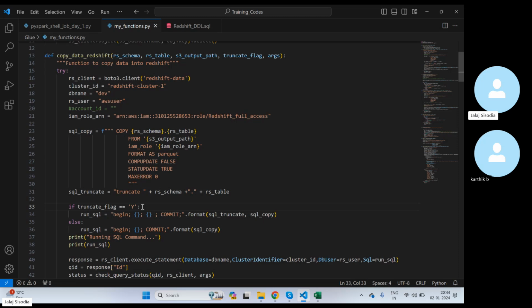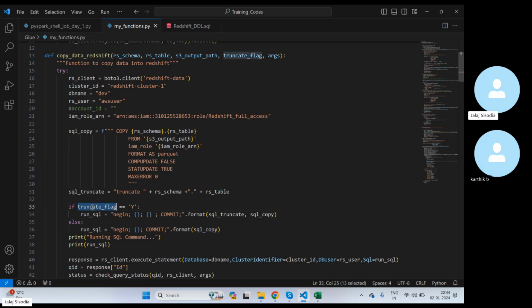See, in production or in real time, you have a variety of approaches. Like I'm receiving the data today, and I would like to clean my table and append all the data as it is. That is one approach. You do not want to delete the data and you simply want to keep appending that data. That is the second approach. And you want to delete only specific data, and then append the data. So we have three approaches. Out of these three, we are covering two here in this function. The third one is covered in another function.